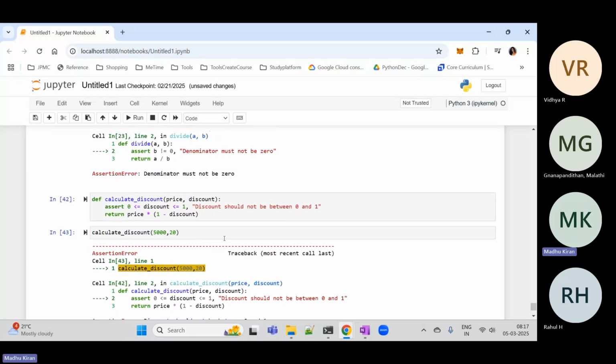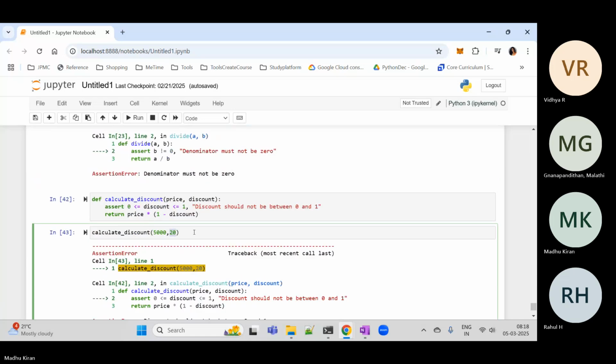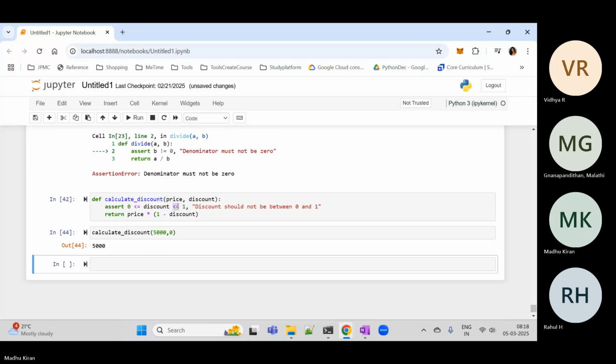Why is this not working? Price 5,000, discount 20, equal to or less than 0 or equal to or less than 1. Let me give 0. This is working the opposite way.